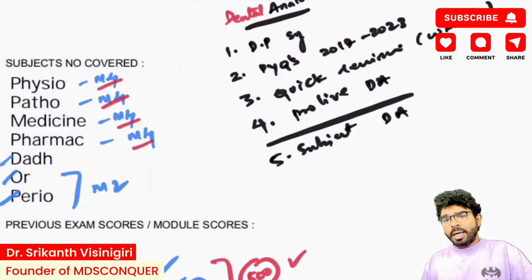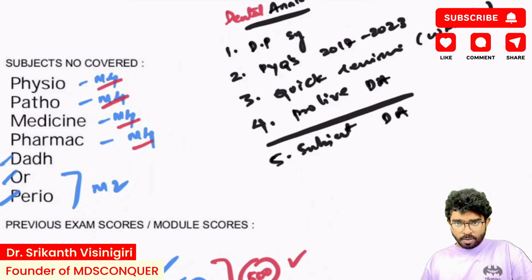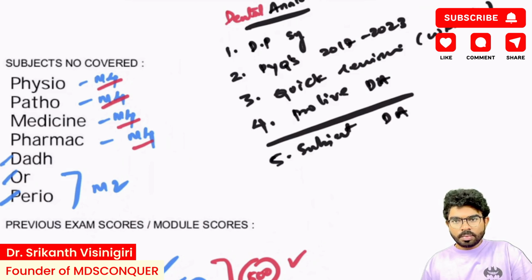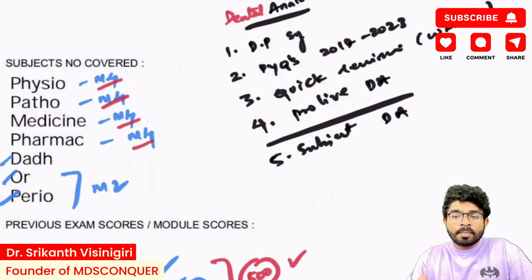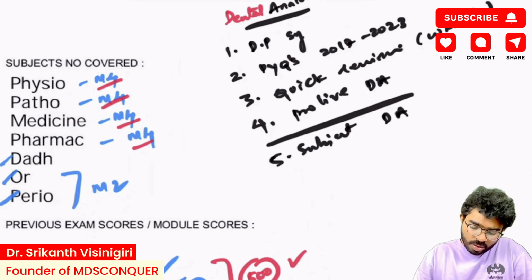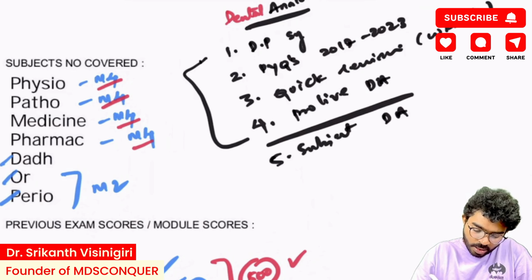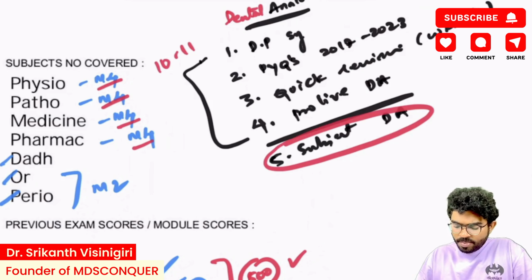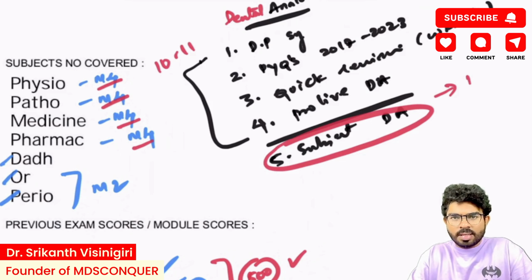Means 1 hour you can do the dental anatomy synopsis, followed by you can start PYQs, or if you're comfortable you can check out the quick revision video. Okay, and again you go back to complete 1 more hour. Again you can come back and do either the quick revision video or pro-life, and keep your last 1 hour, one and a half hour of the day, or you can do 10 to 11 hours at a stretch of all these things. On the next day early morning, you can give the subject specific exam, which will take 1 hour maximum. I think 1 hour is sufficient. You can manage the subject specific exam.